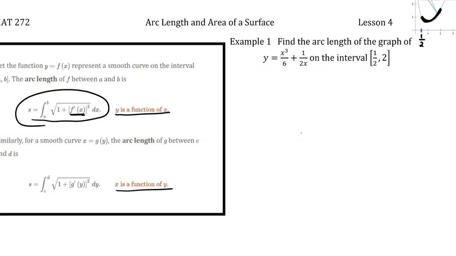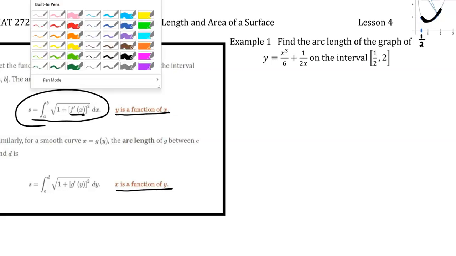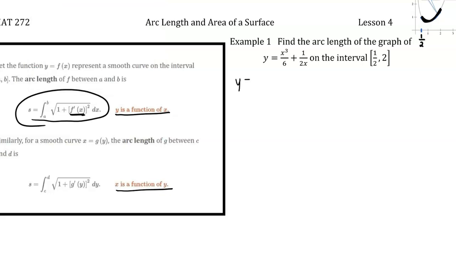Before I do that, I'm just going to rewrite y as 1/6 x cubed plus 1/2 x to the negative 1. And now I will go in and take the derivative of that. Y prime, bring down the 3, new exponent on x is 2. Bring down the negative 1, new exponent on x is negative 2. So again, be careful here, y'all. We're taking derivatives, not integrals. I know we've spent a lot of time doing integration, but we have to know the difference between derivatives and integrals and what we're doing when.